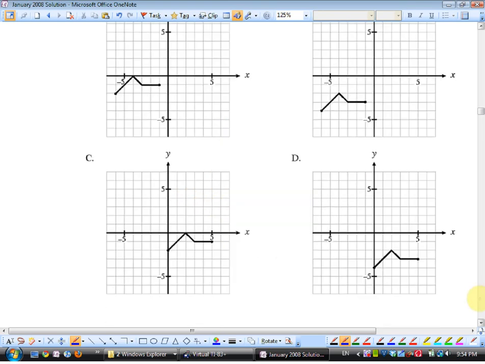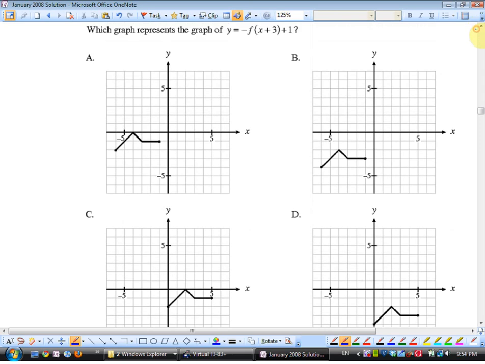Is that enough? You know what? I think that's all I need to do. There's not a single other point that goes through negative 6, negative 2. I'm quitting. That's not lazy. That's not cheating. That's good test writing. A.